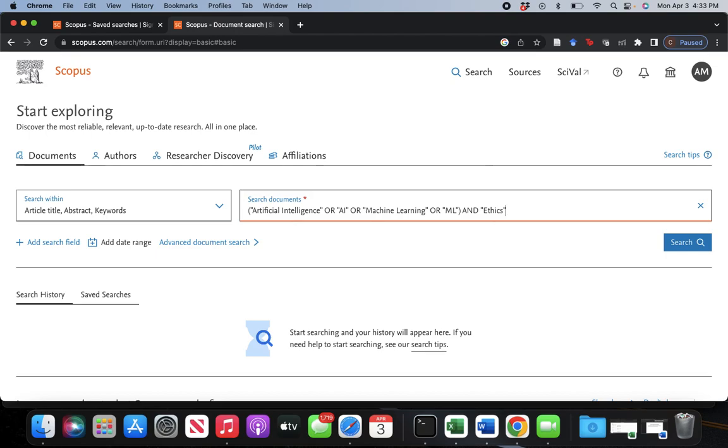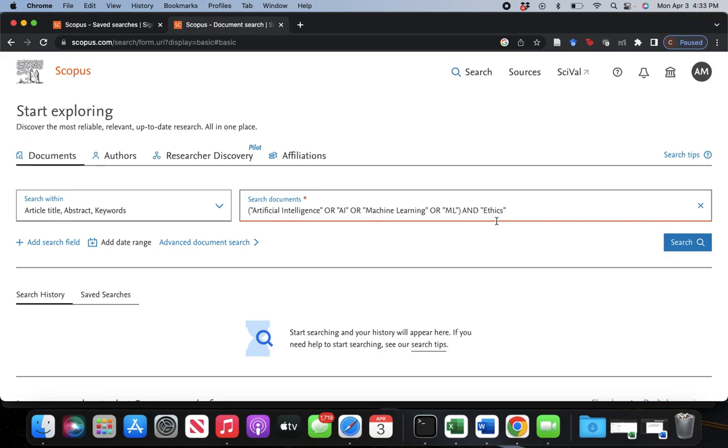So what I'm telling now is that I want all the articles which are mentioning artificial intelligence or machine learning or AI or ML, and it must be there along with the term ethics. So Scopus is going to generate all the articles related to AI and ML ethics.